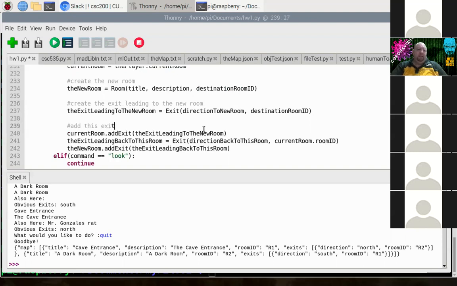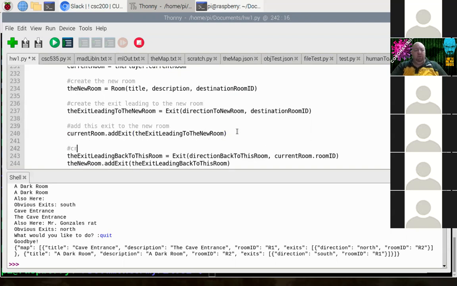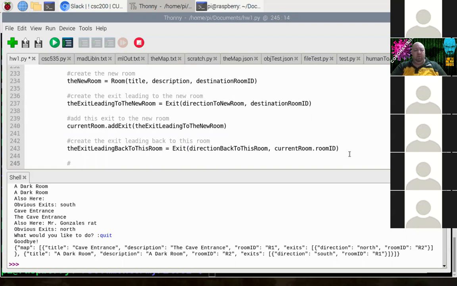Add this exit to the new room. Create the exit leading back to this room. Add that exit to this room.